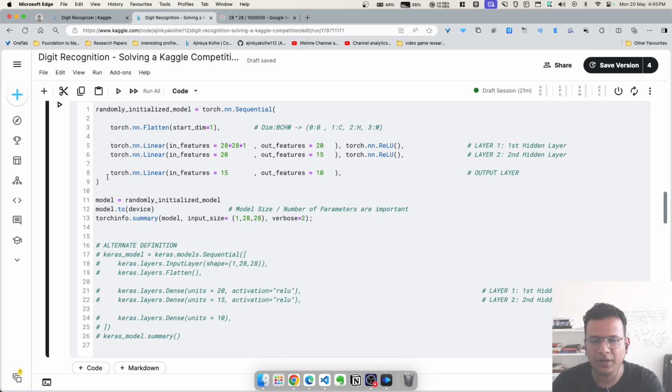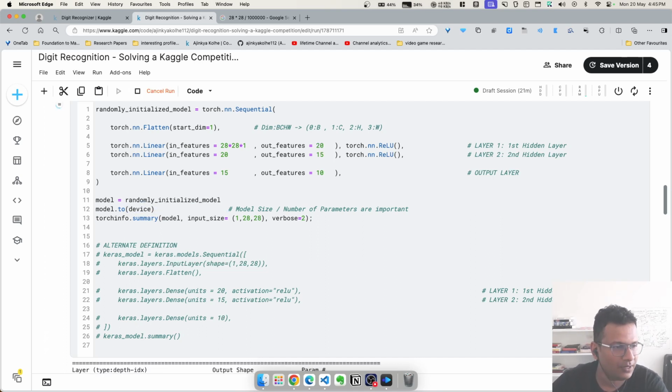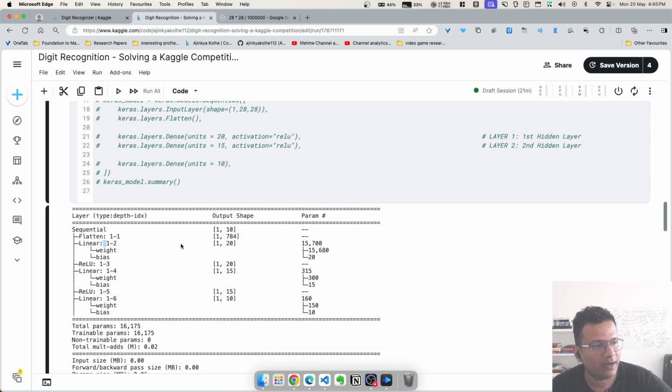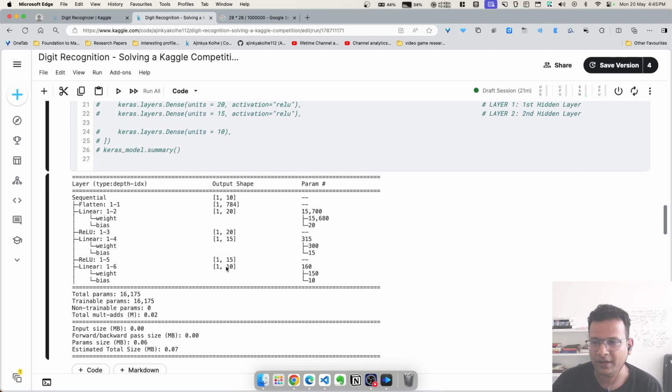So a very simple neural network, and anything which you initialize has randomly initialized parameters. So when I specify this, there are 20 such neurons, and each neuron has some randomly initialized weights. And those are what we are going to learn when we train the model. So we send it to the device, and when we call torch summary, this will print the details of everything. The first layer has an input of something and an output of something. So all the details and parameters you will find. The small network has 16,000 parameters.